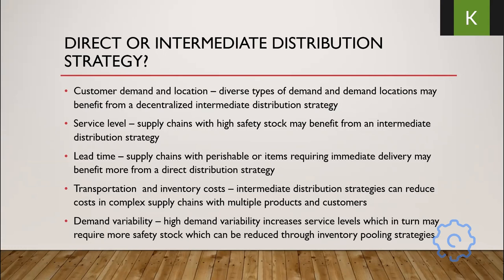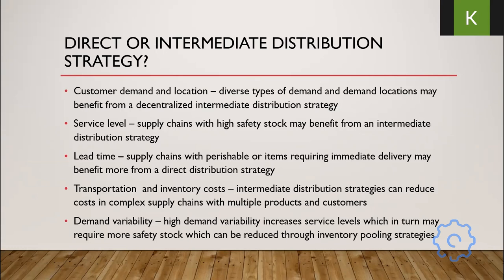So if you have a very high service level, you may want to use an intermediate distribution strategy if there's multiple locations. If you have a high service level for one customer, and once again you have very reliable demand, you may want to use a direct distribution strategy. Although once again, realize that with a 98% service level, if you have a service outage in that direct distribution strategy, you may want to consider having additional nodes in which you can provide for that 98% service level.